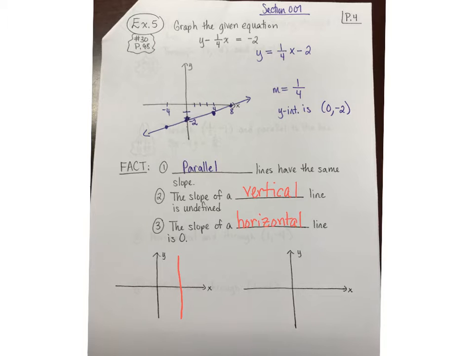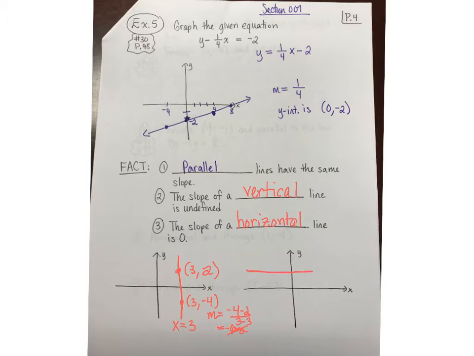Suppose you have this vertical line, x equals 3. So if this is a point, say (3, -4), and this is another point, (3, 2), then if we find the slope of that line, notice that the slope is equal to (-4 - 2) over (3 - 3), which is the same thing as -6 over 0. But we know we can't divide by 0, so that's why the slope of a vertical line is undefined.